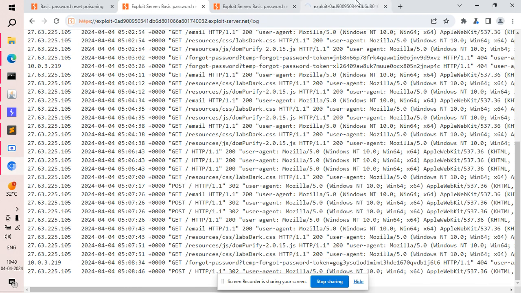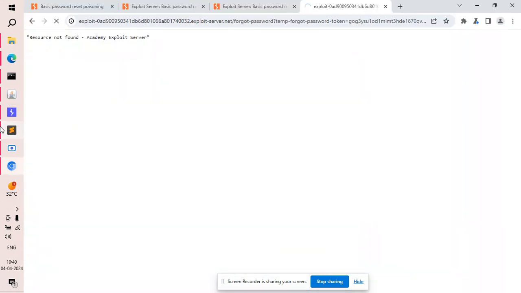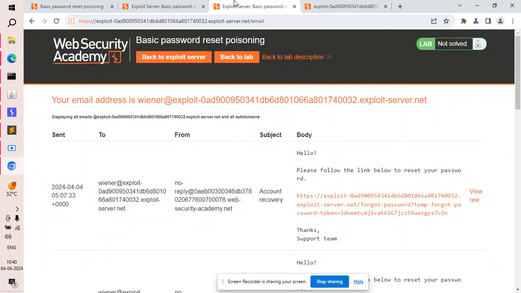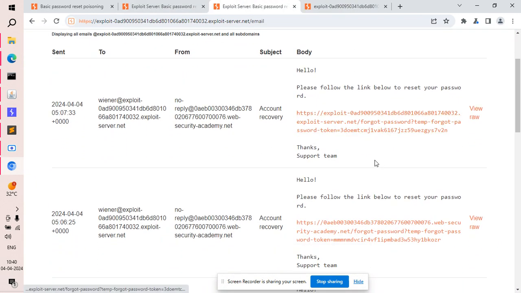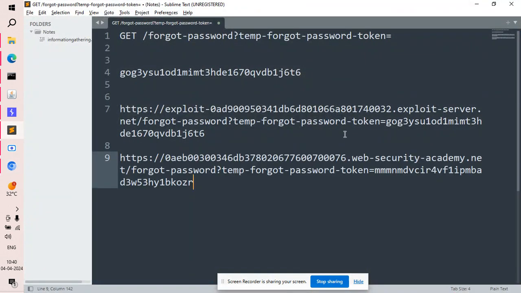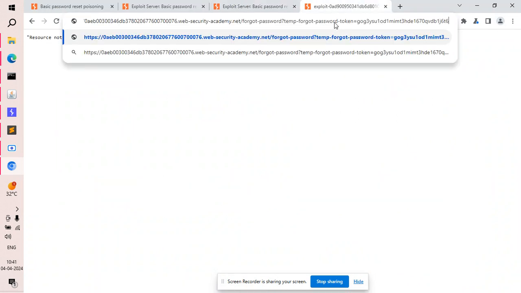I got it, and I replaced it with that. Oops. Okay, fine. I replace it with the real one. Let me replace it with the real URL. Okay, copy, paste, copy, and paste.